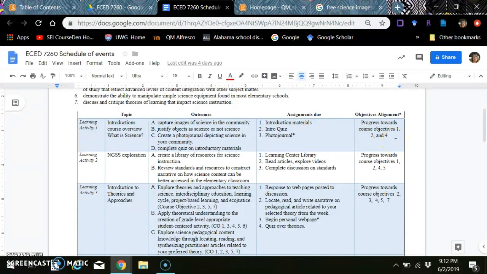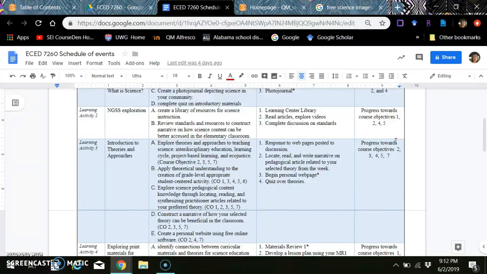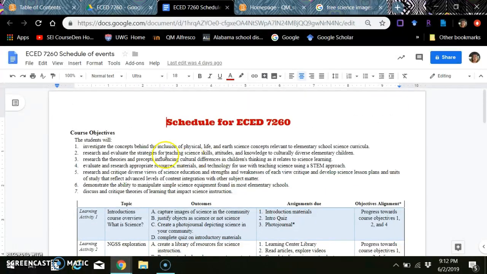Some are a little more detailed than others. So if you come down here, you'll see that you're going to be looking at theories and 2, 3, 5, and 7. So I'll come back up here. Research and evaluate strategies for teaching skills, attitudes, and knowledge for culturally diverse children. So all of these are going to be connected. And this will be available in CourseDen for you as well.